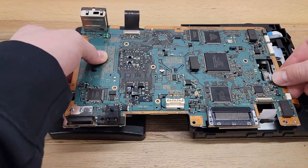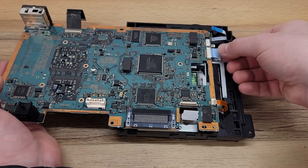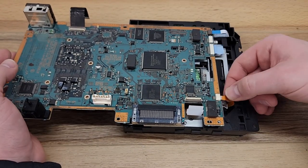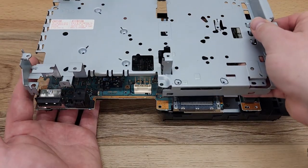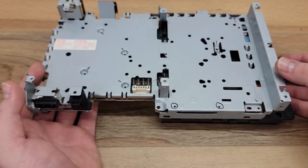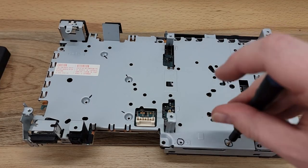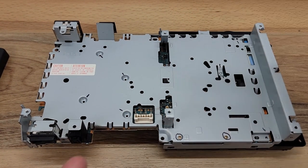Now we'll go ahead and set the main board on top of the disk drive and get the four ribbon cables reconnected. The tin shield can now be reinstalled, as well as the 9 Phillips head screws holding it in place. We'll follow that up by reinstalling the isolation shield.